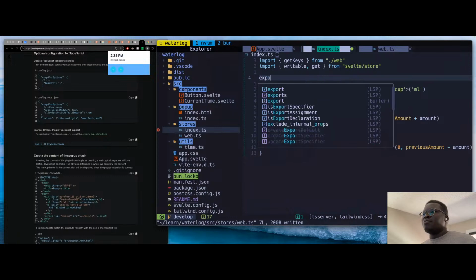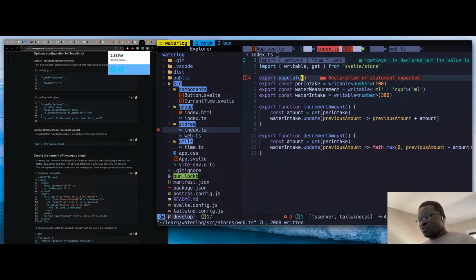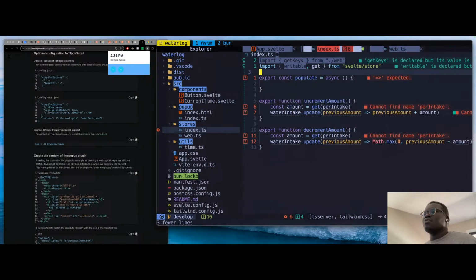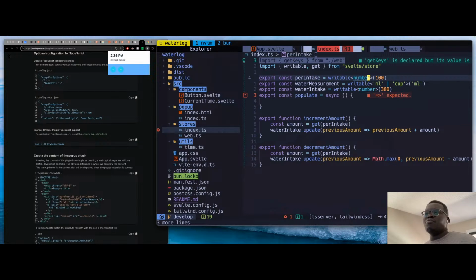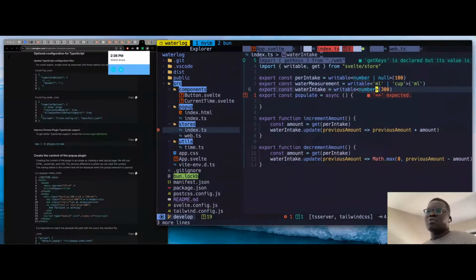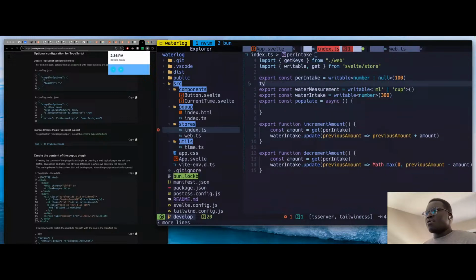Maybe we call it export const populate, async, and this is where we can set this up to be number or null maybe. The type measure.